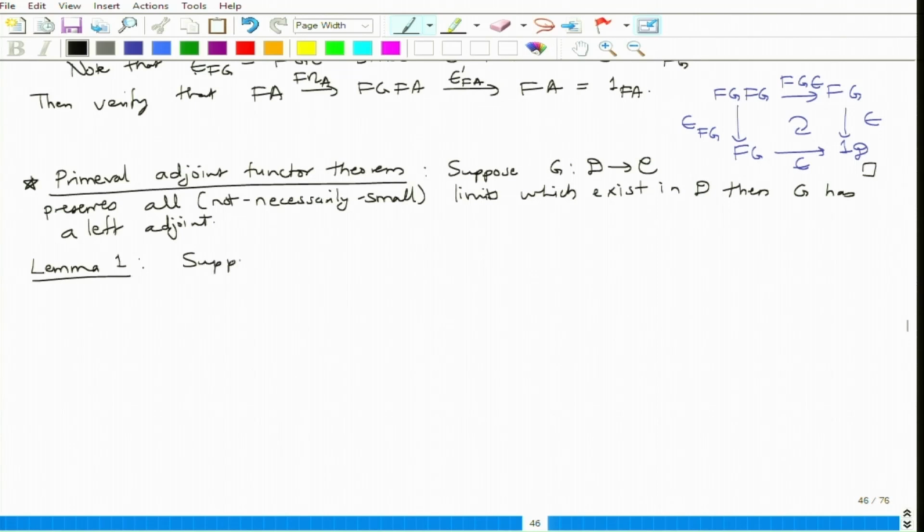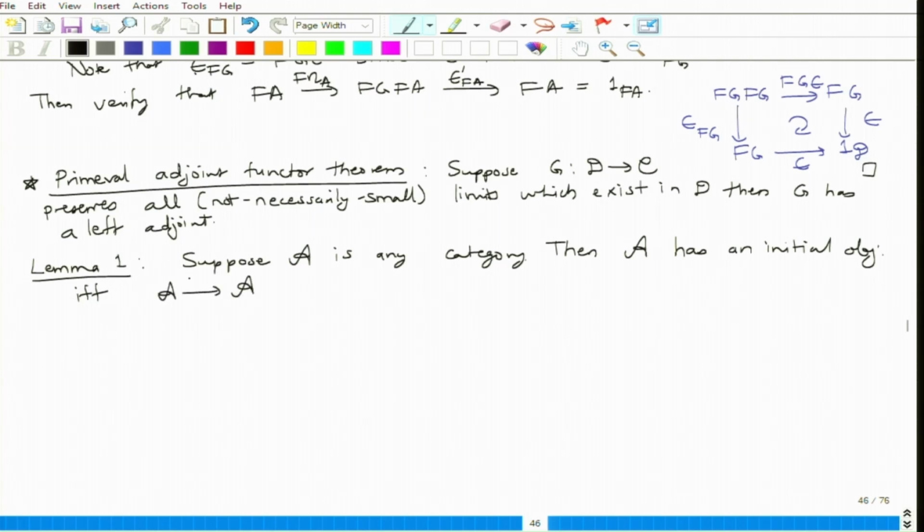suppose A is any category, then A has an initial object if and only if the diagram A to A, the identity diagram on A, has a limit.